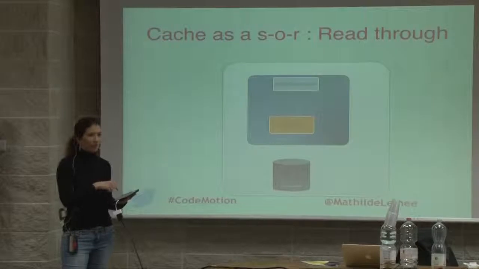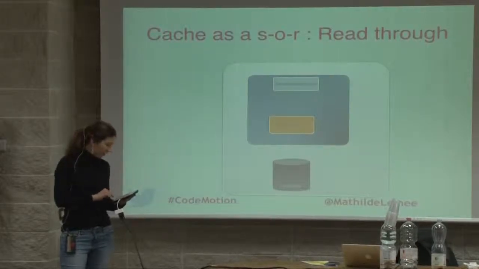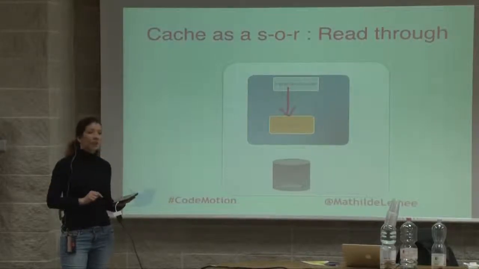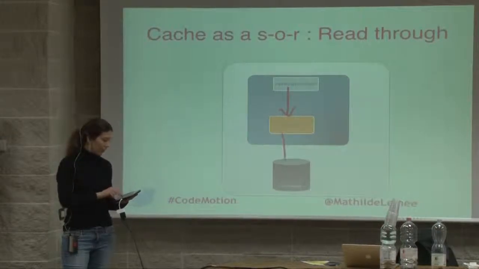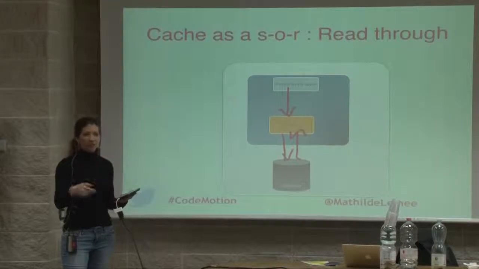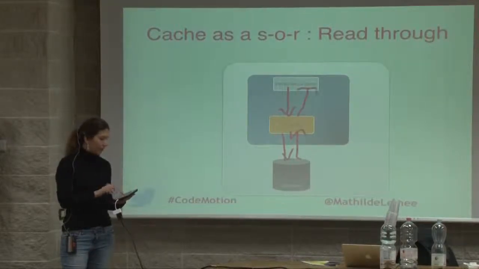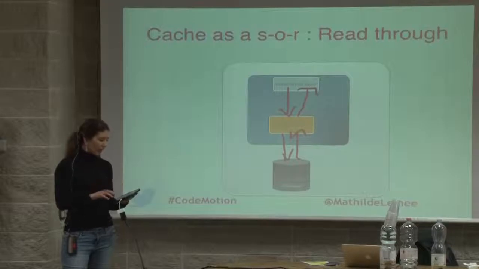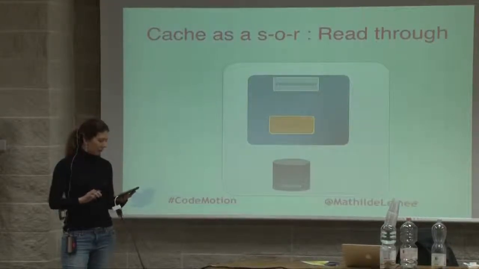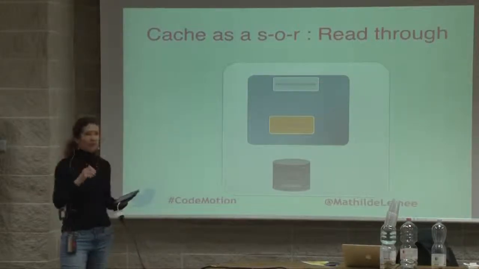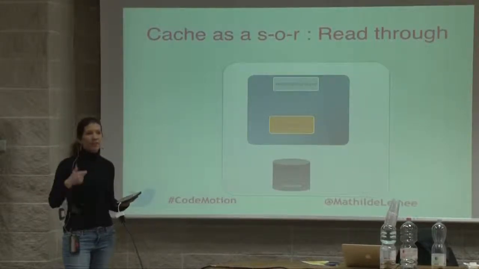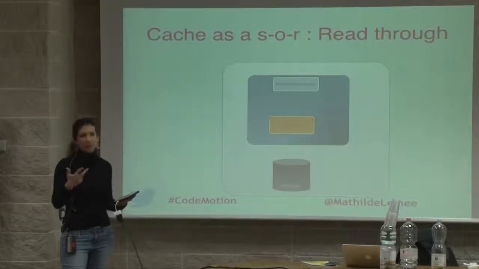So I will just show the case where you've got a miss, okay? If you get a miss, your persistent layer asks the cache, do you have this key? The cache says no, but you trained me to retrieve it. So the cache retrieves it, puts it in itself, in the cache, and returns it. So you only have one API, and again, you will gain the same as cache-aside. It will be faster. You will have a decrease of the CPU load and the network load.